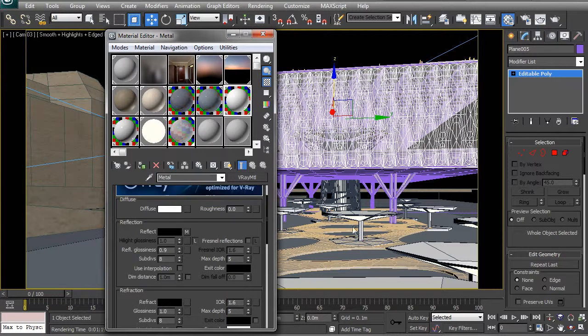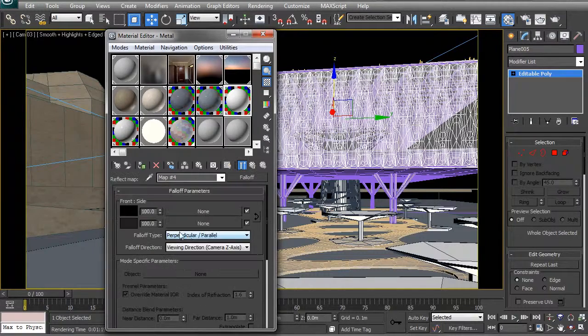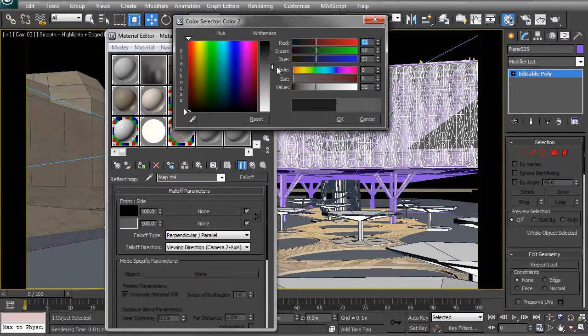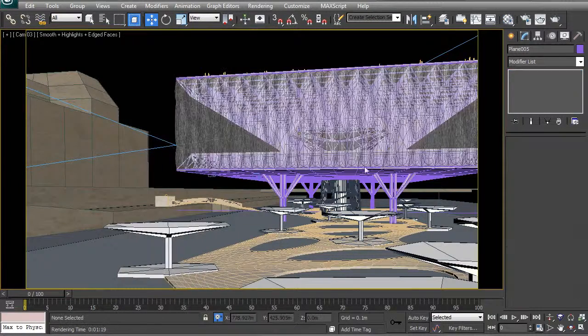So to create glossier reflections, let's just increase this reflective glossiness level to 0.98, and I'm also going to increase the amount of reflections that we're getting on the outside to about 100. Then I'm going to increase the reflections on the front to a value of about 20. So once we render that out, we should have a little bit more of a shiny metal to that. And I think it's going to give a better looking result as well.